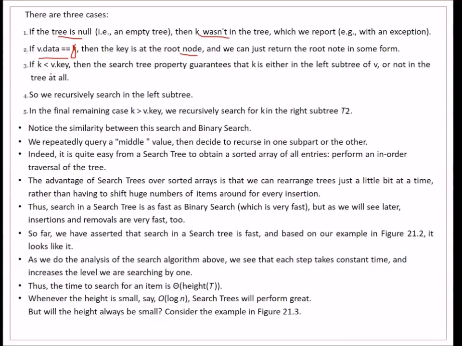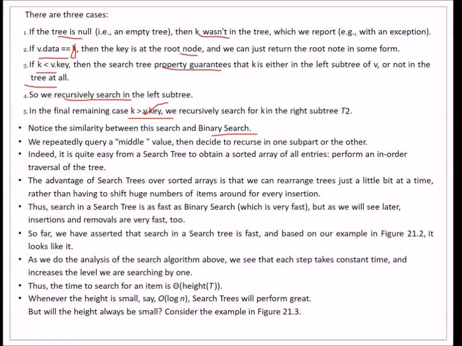If k is less than the key or k is greater than the key, then the search tree guarantees that k is either to the left of v or not in the tree at all. So we recursively search the left subtree, and similarly the right subtree. You have to notice the similarity between this search and binary search.